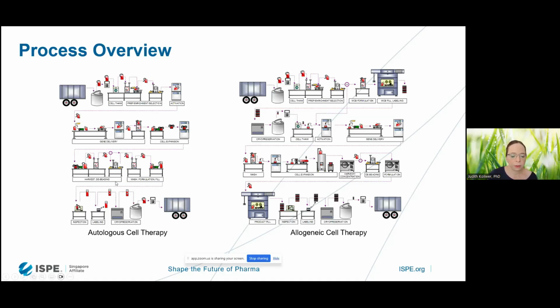The debeading process from our perspective is really important. So basically the beads that we have been using at the beginning, making sure that they are now removed. And then we would formulate our cells to the required strength, fill them into vials or bags. And in the end, we have also included the visual inspection phase, and then of course labeling, and then we would freeze our cells, probably store them in a liquid nitrogen tank or something similar, and then again use them for shipment.